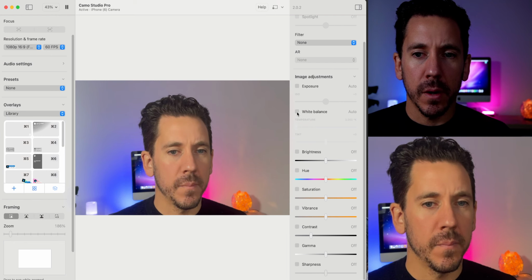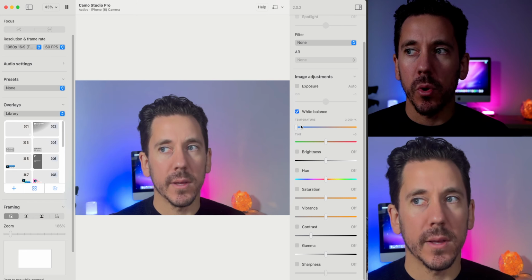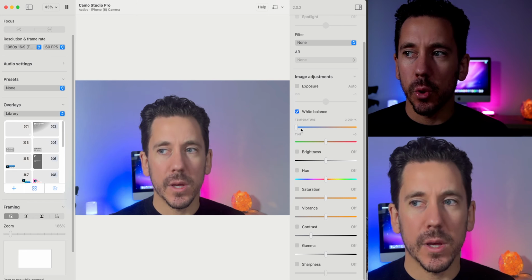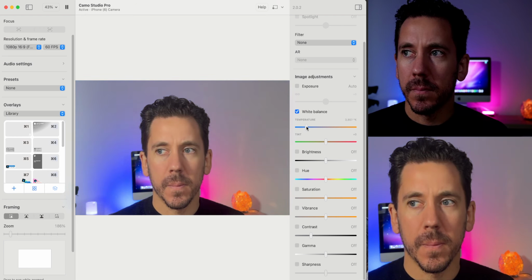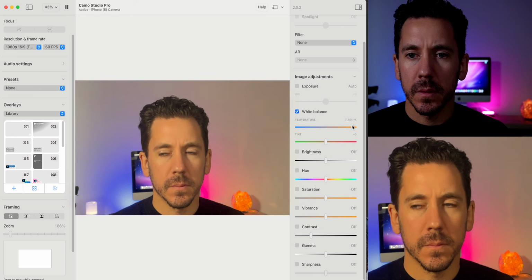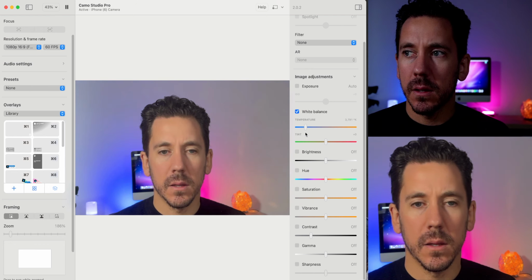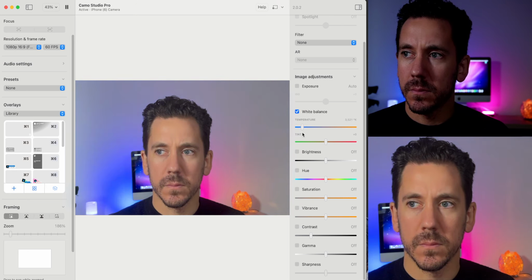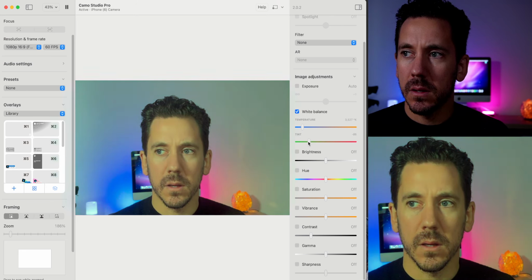Let's go over white balance. I want you to look at my bottom right screen. We're going to try to get this looking like it's a proper, decent camera. Okay, my top video is quite dark, and I don't want it that dark. I think this looks okay. Now let's go to tint. Okay, so that's dark. That's too much.